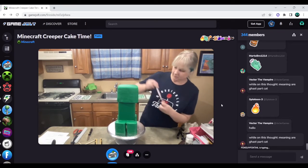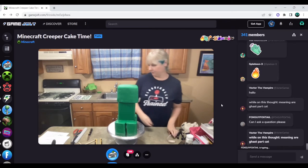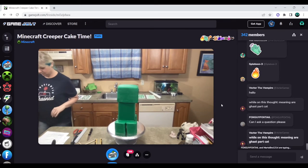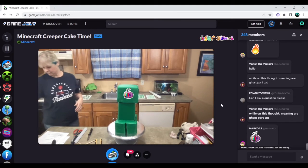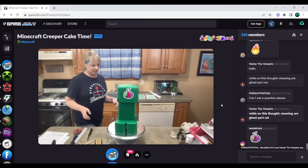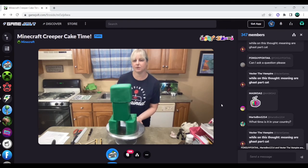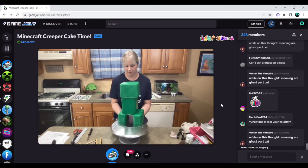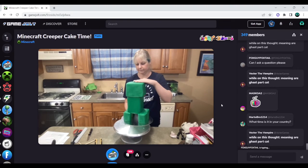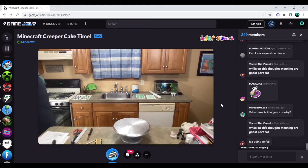In the meantime, I'm going to measure his face, 4 by 5.5, so I have an idea what size face to make. Is he going to fit in there? Okay, here we go. Moving the cake. Wish me luck. This will be one of those things where I cry and throw it in the garbage in a fit of rage if I drop him. Yeah. I got it. It's not going to fit. Yep, it's not going to fit.